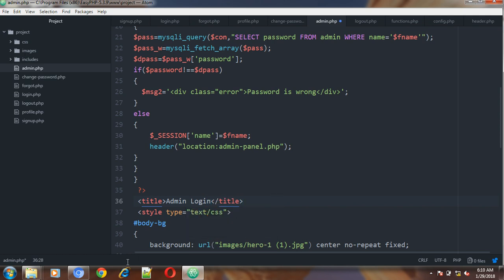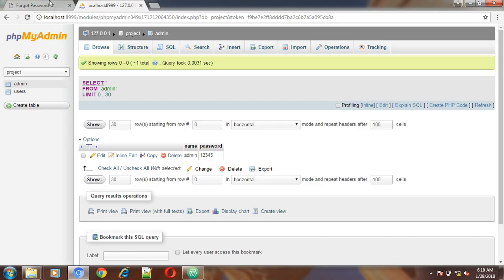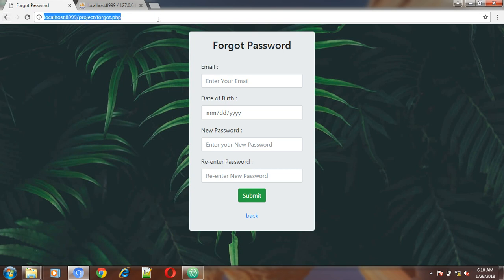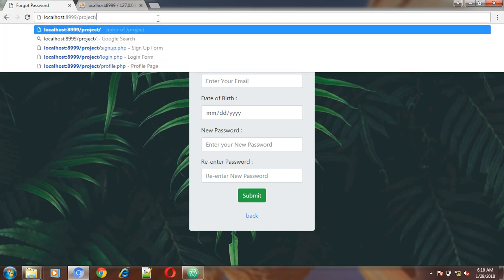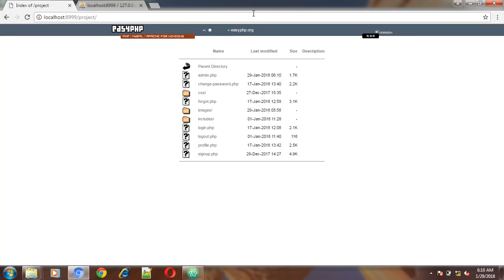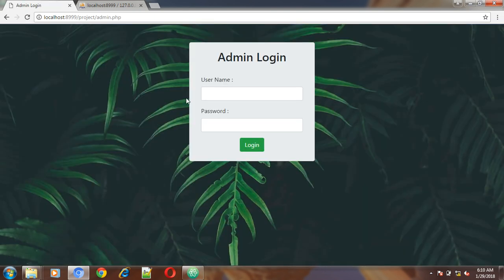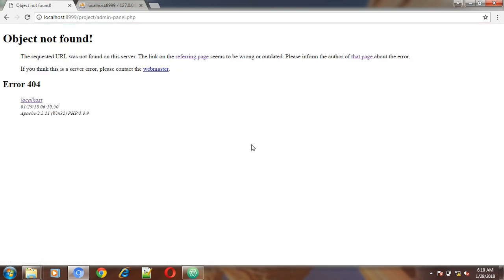We'll just save it and go to the browser and let us check it now. So this is the page admin.php which we have created. So this is the admin login and I'll give a username and password which is right, means exists in the database.